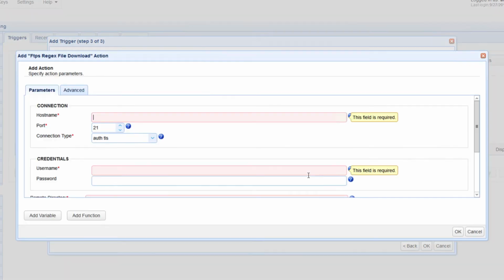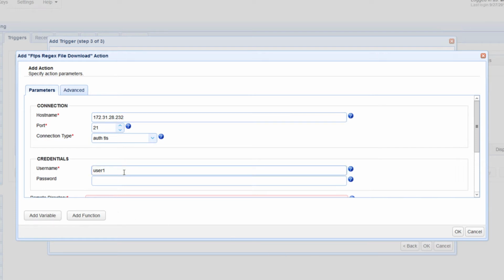Enter all pertinent information into their respective fields. It's assumed that you have a remote file transfer server to connect to and that you already have a working user account on that server. The required fields are the host name, the port number of the protocol, the connection type for the protocol you're using, for example, auth TLS, auth SSL, or implicit SSL for FTPS.